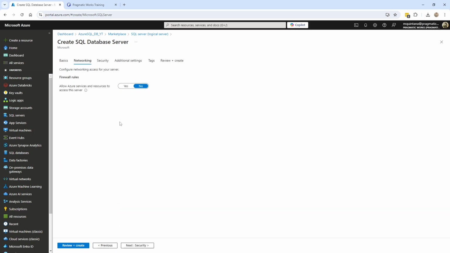I'm going to move over to the network section. And this is a pretty important one, right? It's saying basically allow Azure services and resources to access this server. You can see, as I mentioned, this is effectively locked down for access by default. But if we flip this switch, any services that are part of this same tenant, so part of this same subscription, are going to be able to access this. So it just does streamline the process. It does keep it secure, so it's only Azure services within this actual subscription itself.